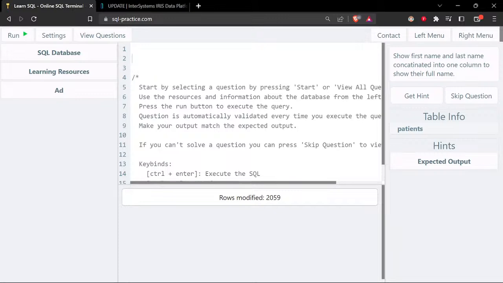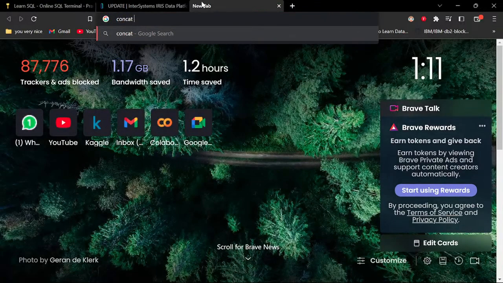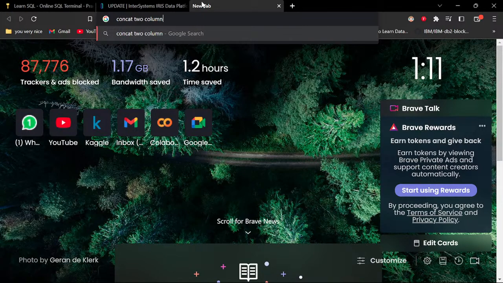So, for show, we select the first name, then the last name, concatenated into one column, and show them as full name. How do I concat two columns in SQL?